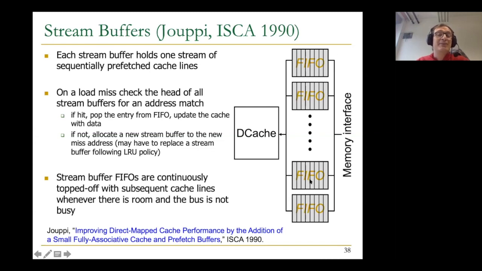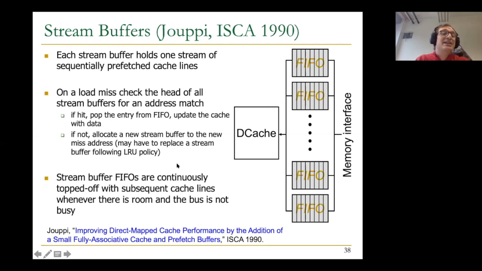If you're accessing arrays in a regular streaming fashion and you have multiple streams, you distinguish between them clearly, nicely over here. And it works beautifully, actually. In fact, in that case, one questions the need for a cache also. Do you really need a cache? In fact, there's a work by Palacharla and Kessler in ISCA 1994 that talks about stream buffers as a secondary cache replacement. They replaced the secondary cache, L2 cache, very similarly to this work.